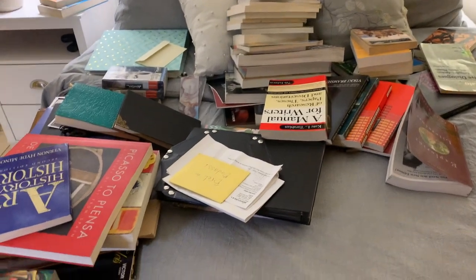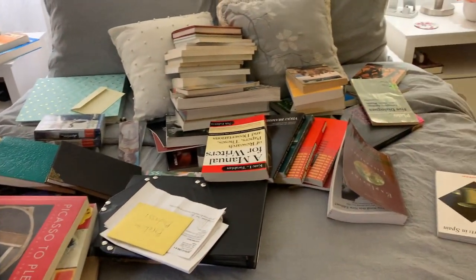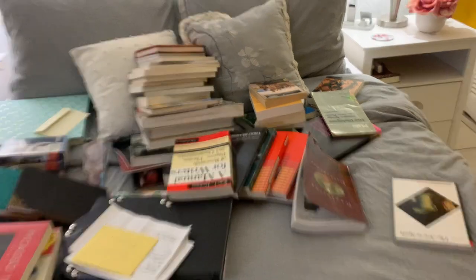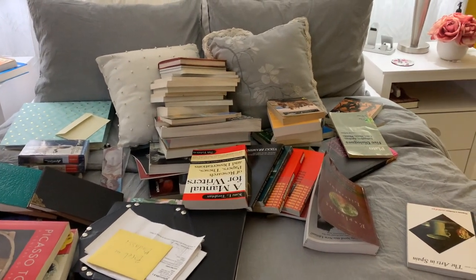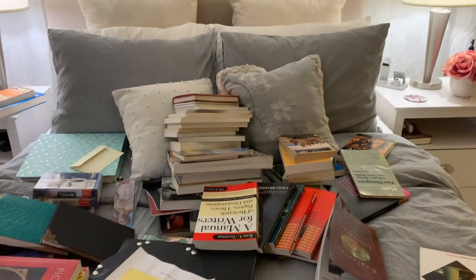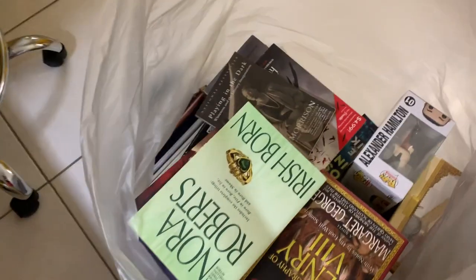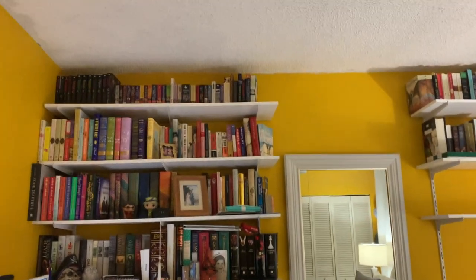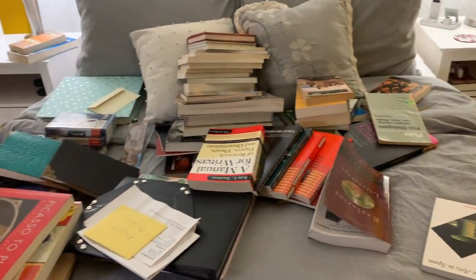So these are the ones I'm going to keep — the art books. And these are the ones I've decided not to keep. They're all school books but also really great interesting books; I just don't have the space. Once I have a larger library I can have more books at that time. So far what I'm putting in storage is from just two shelves, and I still have all the rest to go.